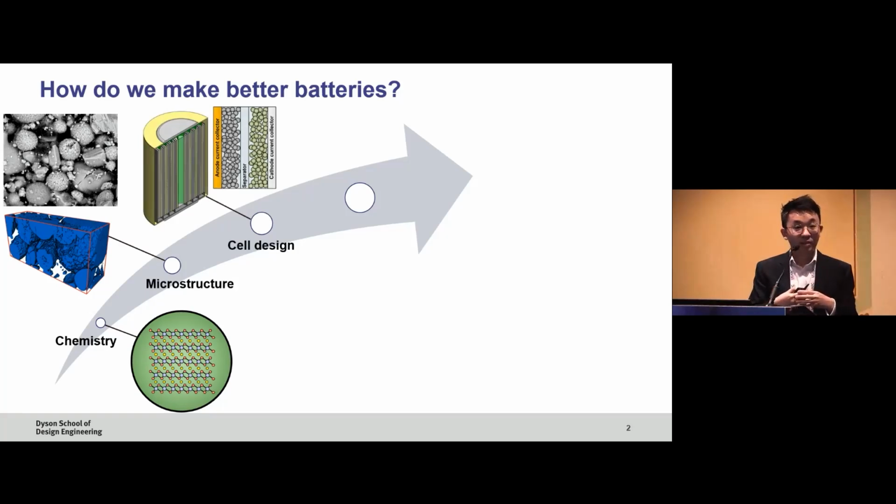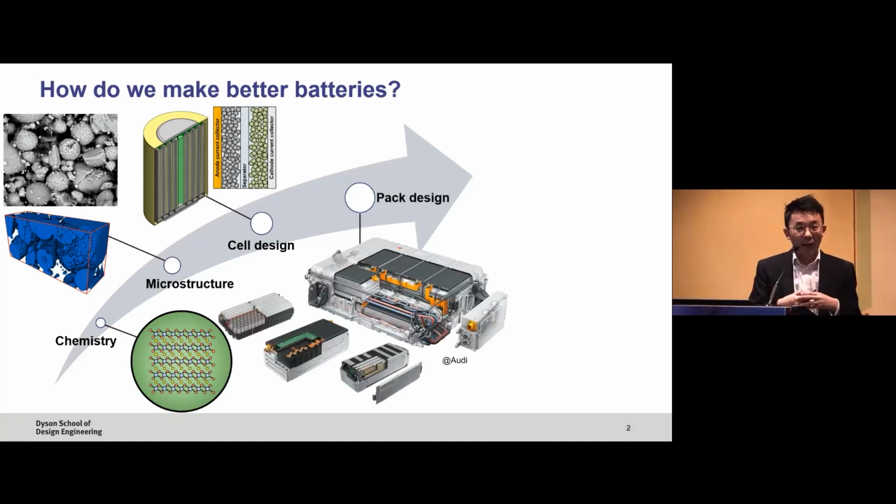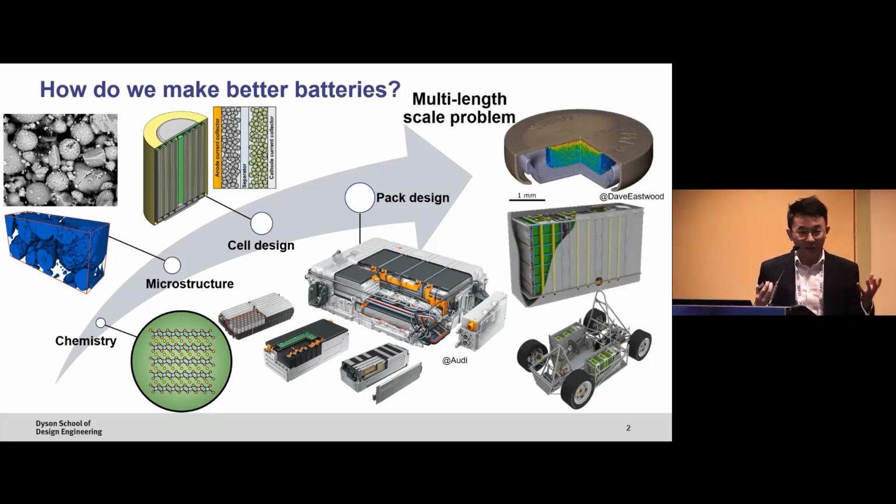From there, we also need to consider what form factor or shape of battery do we have, because cylindrical batteries, whilst they might be easy to manufacture at scale, there are certain challenges around how heterogeneous the pressure distribution is in that system. And then finally, an electric vehicle is not just made up of a single battery, it's made up of thousands of batteries connected in series and parallel, and there are different dynamics that propagate from the materials level to the system level. So really, this is a multi-length scale problem, so we need to leverage insights from all of these different length scales to answer that question of how to make better batteries.